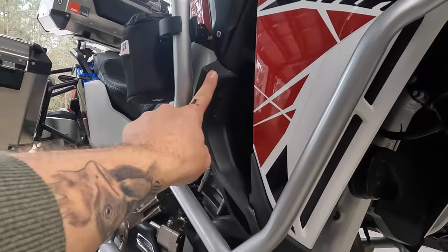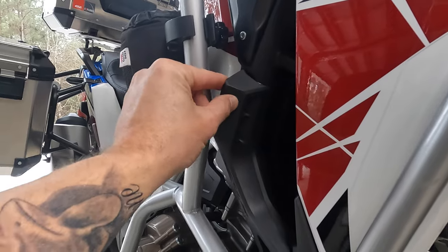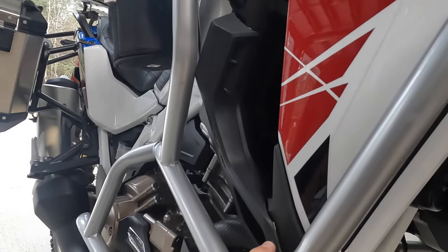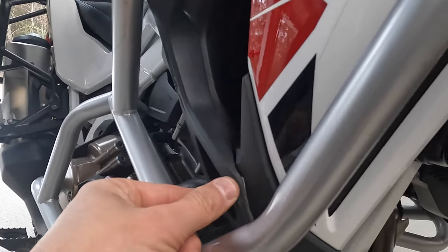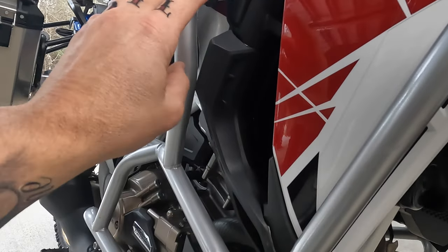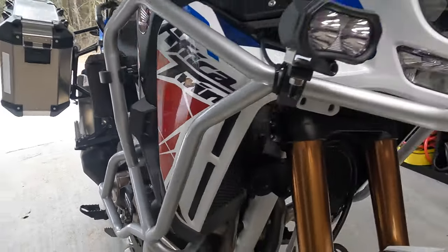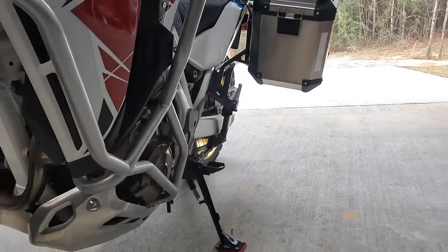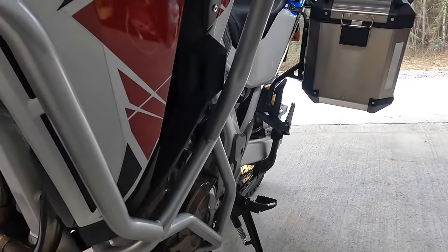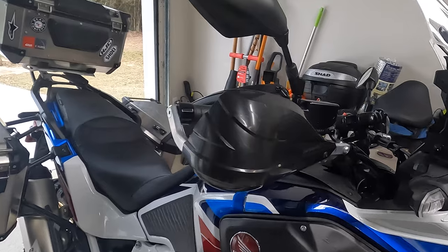Staying on the subject of wind blockage, I also have these Honda lower wind deflectors — just these little rubber deals. They're okay; they fell off once so I had to put some little grips down there. Do I notice a difference? Yes, but it is mild — incredibly mild. It just kind of routes the air out of the way. You can see it just gives it that little flare right there. It's not an expensive mod, so heck, slap it on there.